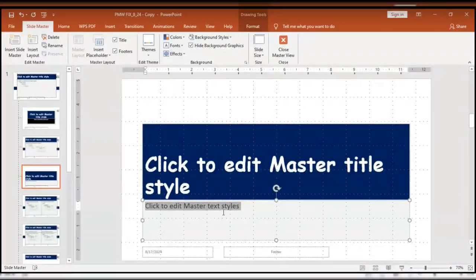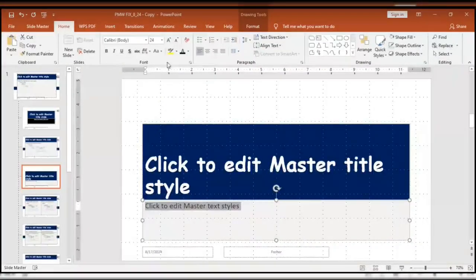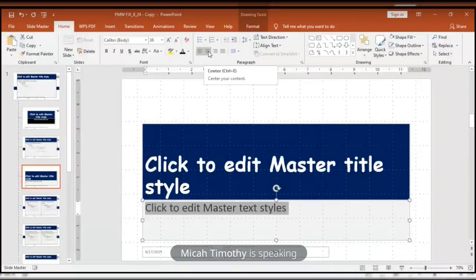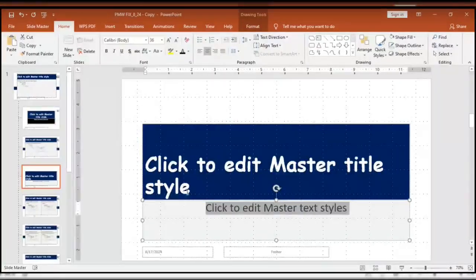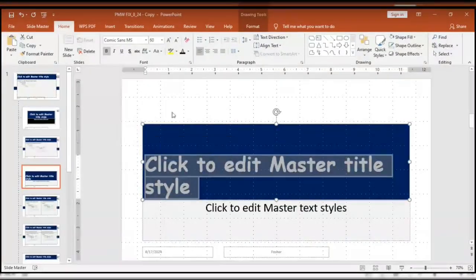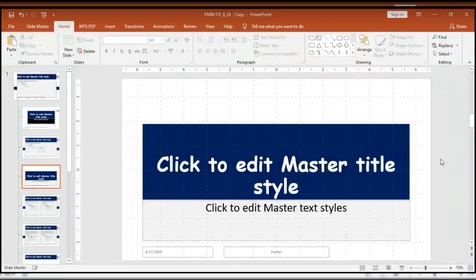So I make it black, and then maybe I increase the font. Go home, increase the font size, and maybe centralize it. I think I should centralize it and also centralize this. Good. This is now section header.